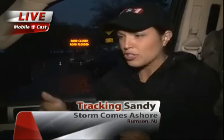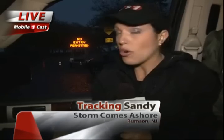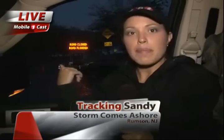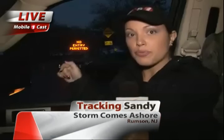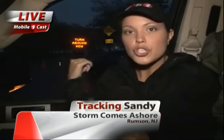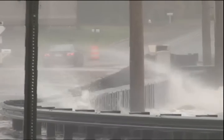And recently, just in the last hour or so, we've watched a lot of police cars cross the Rumson Bridge. So we're not sure right now if in Seabright the roads are completely flooded, but they must be because people are telling us that they can't get past. There's a Dunkin' Donuts right on the other side of this bridge, right as you come into Seabright, and someone walked over the bridge and came back and told us that the Dunkin' Donuts was flooded. So we're not sure where police are going. We just saw 2 EMS workers from Rumson cross the bridge. So when they come back, we're going to ask them what's going on. So officials are still responding.